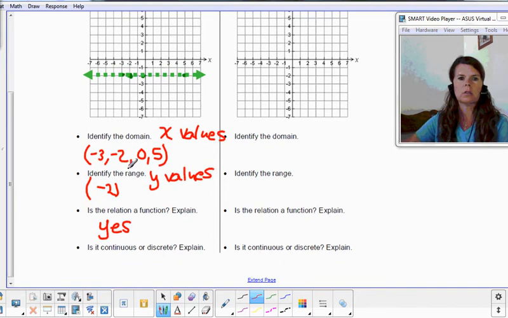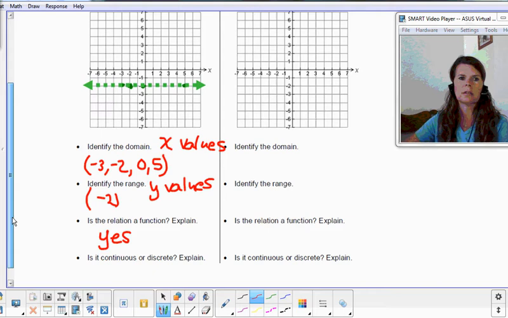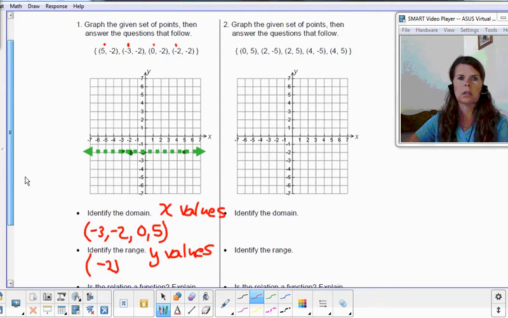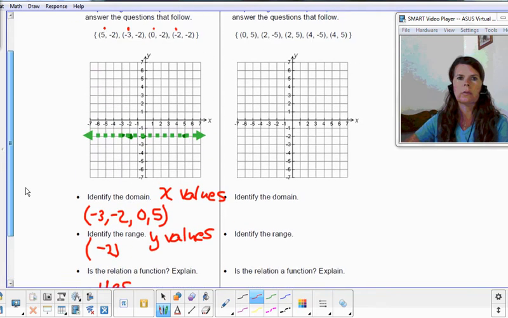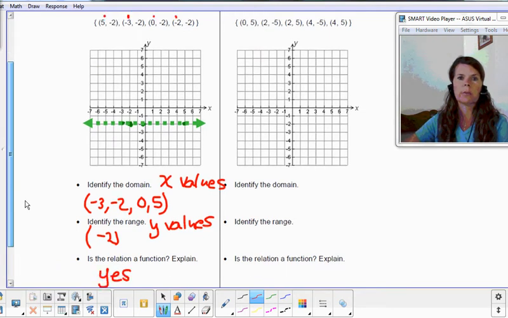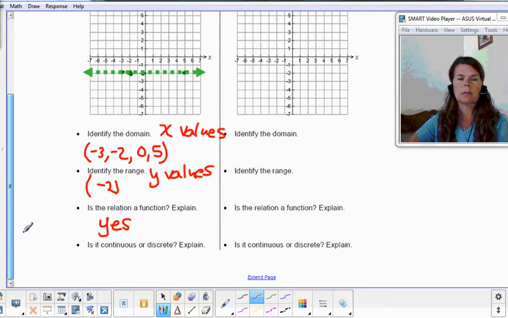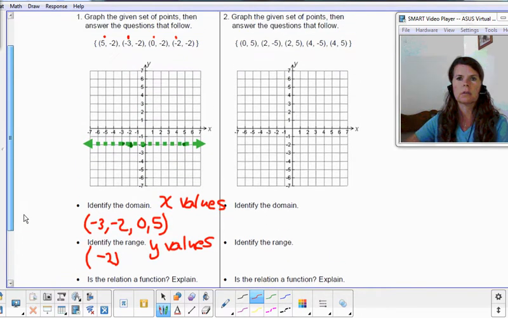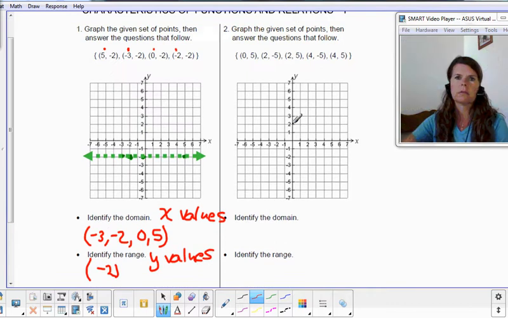Is it continuous or discrete? Because you can make a line through all of them, it is continuous. However, they do list the points individually. It would have to be a little bit more clear on a test. I feel like, you know, is this a line or is this just 4 discrete points? And I'm going to say because they form a line, it's continuous. Continuous means it forms a line or smooth curve. Discrete means it's just discrete points sitting all by themselves. Okay, graph the next set of points.